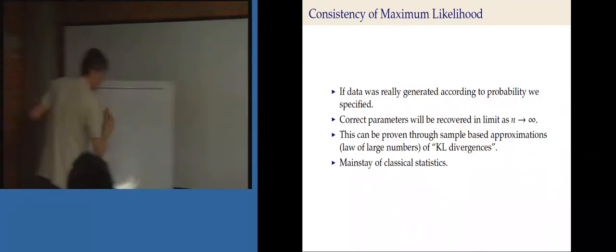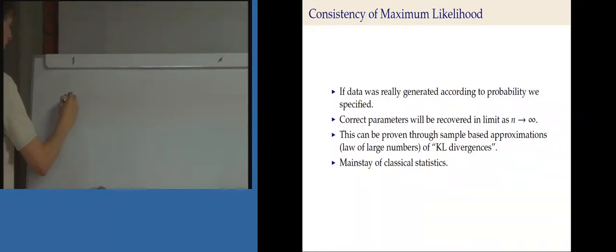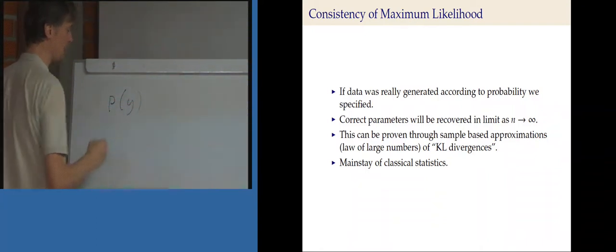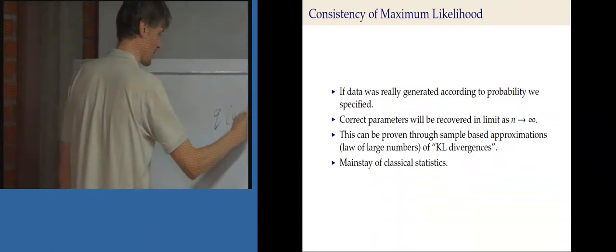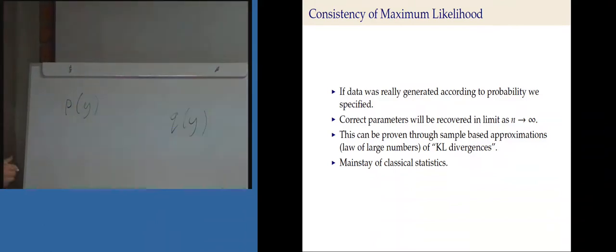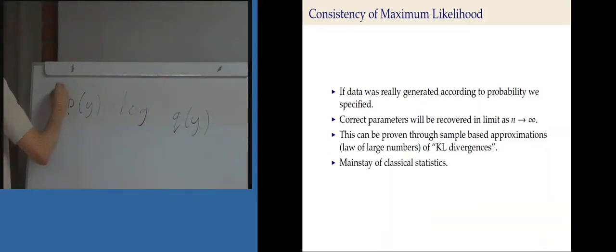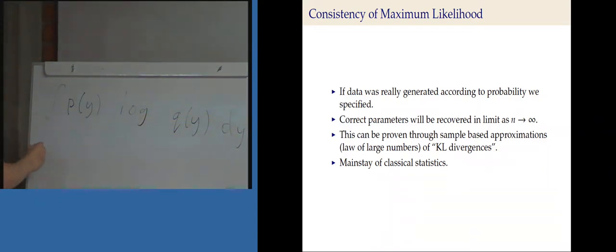the idea that the world has a probability distribution, P of y. And we're trying to model it with our model, which we're now going to call Q of y. Now the KL divergence between these two densities is given by this integral, dy. I may have the sign the wrong way around. It should be minus that plus Q of y.